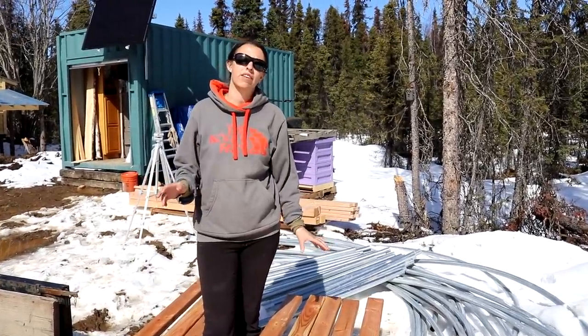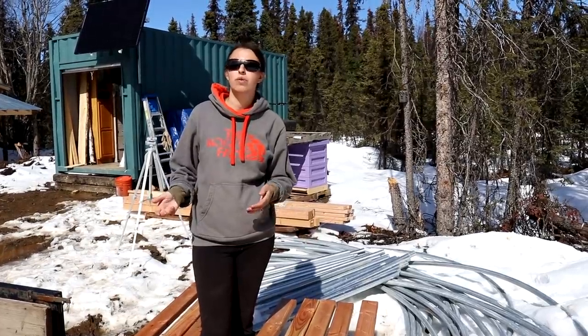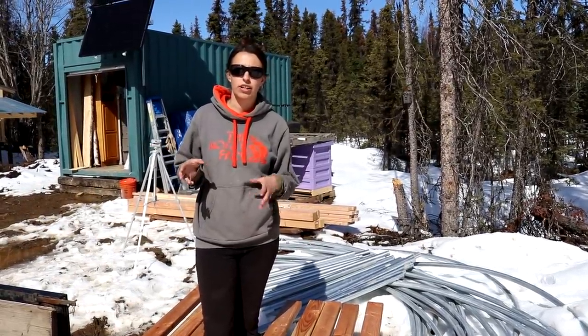That's all we're gonna do today for the greenhouse, since we still need to wait for the snow to melt before we can level off the ground where it's going to go.